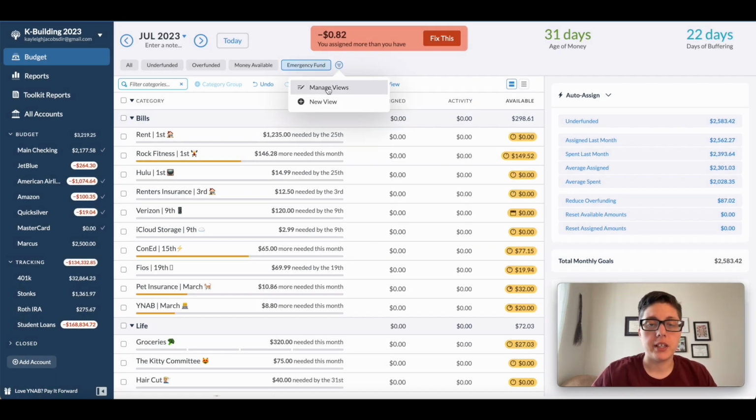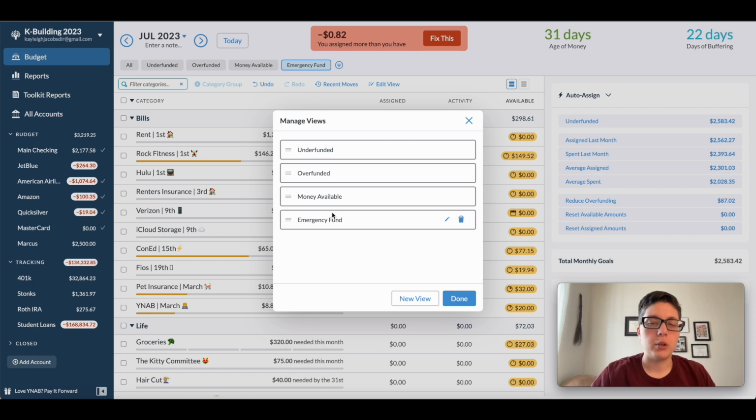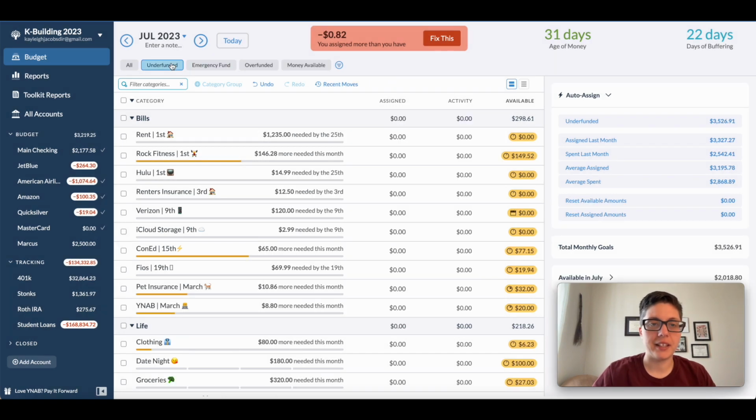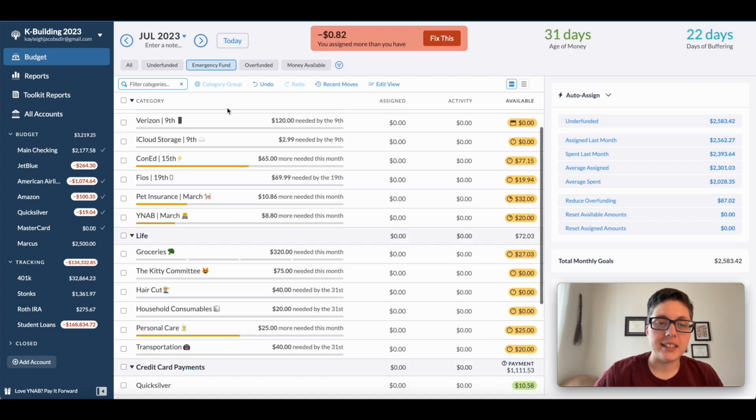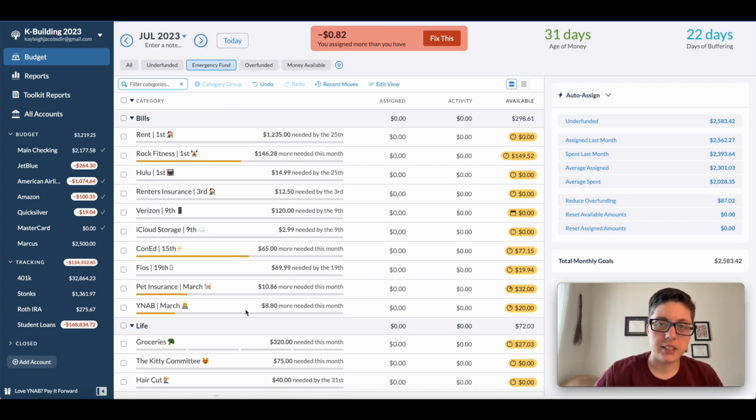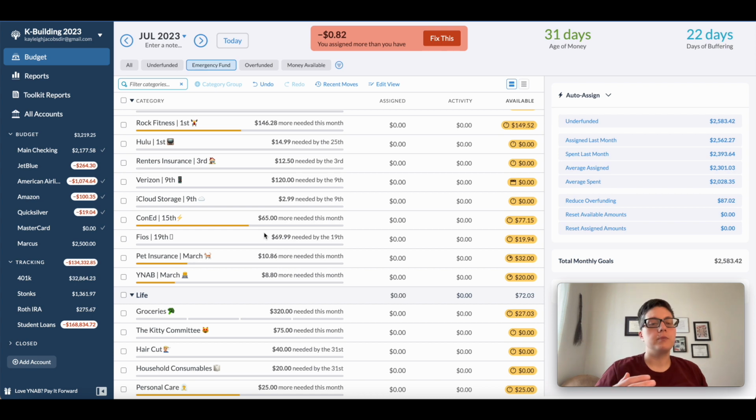What I also really enjoy is that, like I said, this money available in overfunded, I'm not going to use that often. So I'm just going to move it up, because underfunded and emergency fund are the two I think that I'm going to look at. I don't think I'm going to touch the emergency fund very often, right? Ideally, I never use my emergency fund, but as I change these things, I am going to be able to keep up, constantly be updating, and make sure that my emergency fund is reflective of my real life.